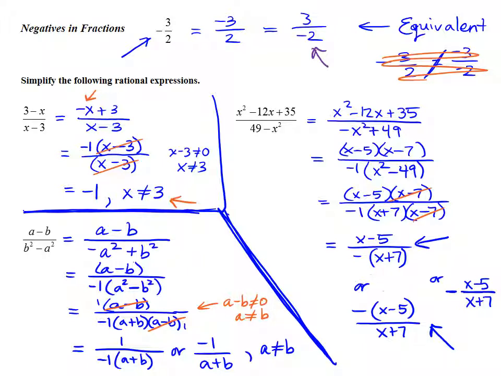And in my second example here, what we canceled was the x minus 7 at this stage. And if x minus 7 cannot be equal to 0, that means x cannot be equal to 7. So a final statement in our answer at the end would be to say that x cannot be equal to 7, whichever way you happen to write the answer. So these are called domain restrictions, and since we've canceled in the simplification, we should show what x cannot be equal to based on that cancellation.